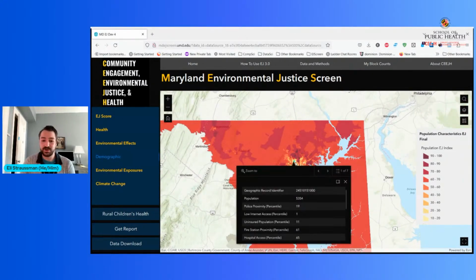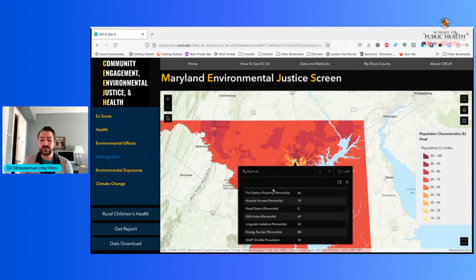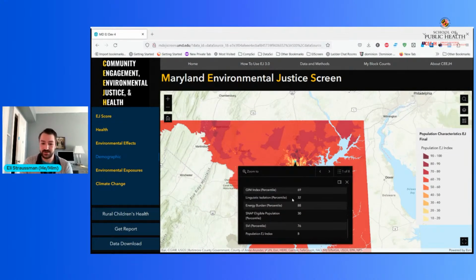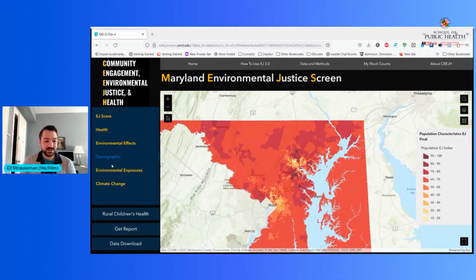We are working to get it up on a GitHub page, so that it's even easier for folks to access, where they don't have to go through the Esri form in order to get it. Yeah, switch back.